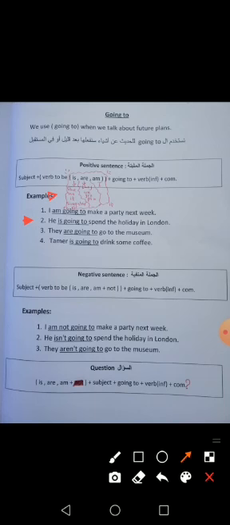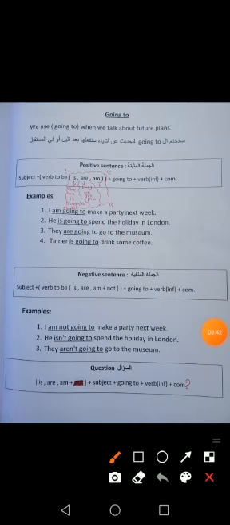They are going to go to the museum. Look, we use what? We use are. Why? Because the subject is they. If the subject is they, we use are. So they are going to go. Look here, the verb is infinitive. We use verb infinitive فعل مجرد, not goes or going or went. So we use are because the subject is they, going to go is going to plus verb infinitive, to the museum is the complement. Okay, student?